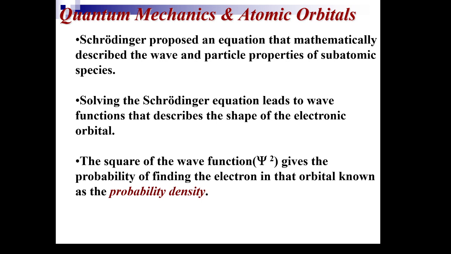So here's the deal. With Bohr's model, we know that the electron's energy comes from where they are sitting. What we didn't know, and this is where the math took us further and Schrodinger finishes it off, is that not only is it the level that they're sitting in, but they also have little tiny compartments that they're sitting in that we call orbitals.